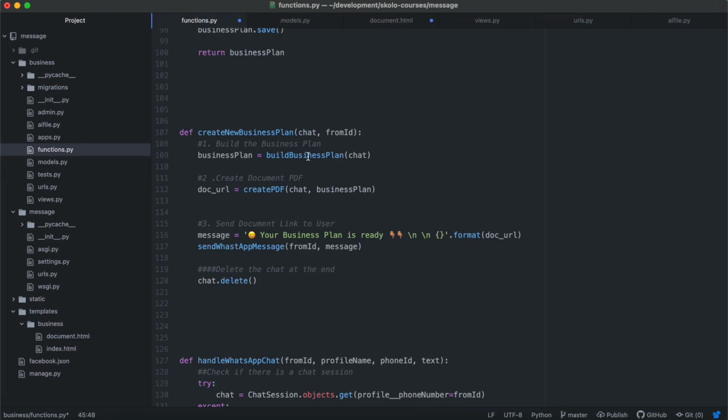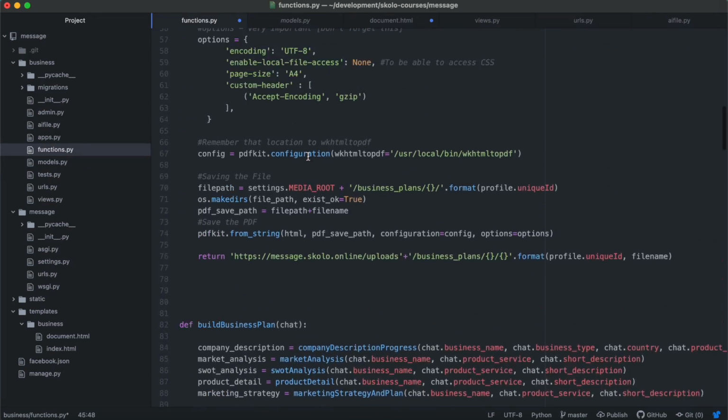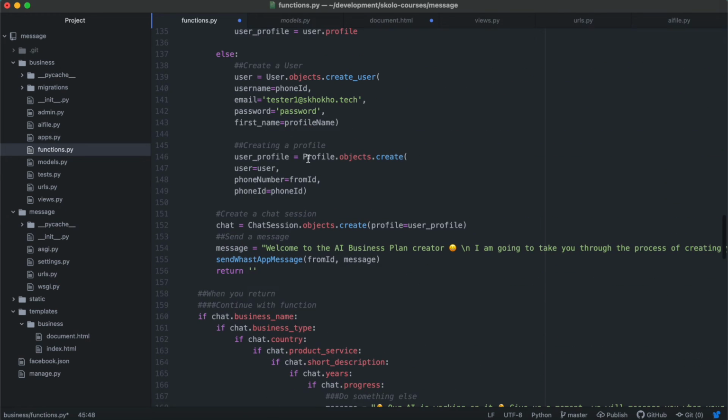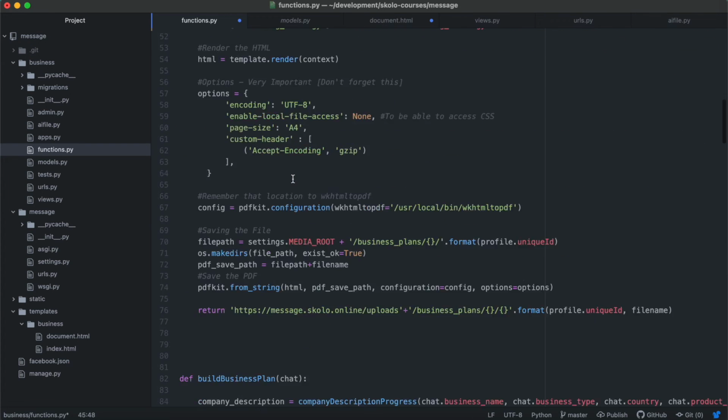Let me just have a look at when I was saving the profile over here. When I saved the profile the first time, the phone number is the from ID. The from ID is the phone number.